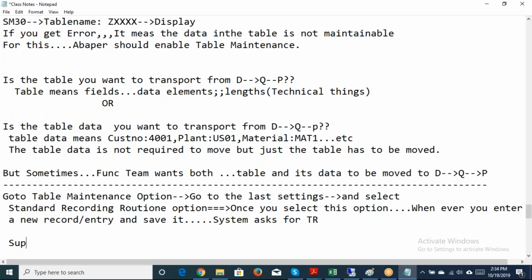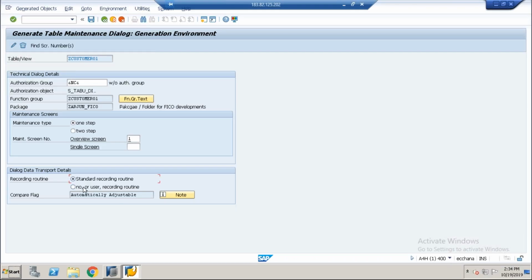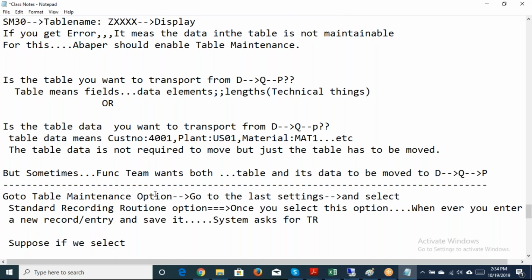Suppose if we select the other option, what is the other option we have at the bottom? No or user recording routine. Suppose if we select no or user recording routine, then the system will not ask for PR.